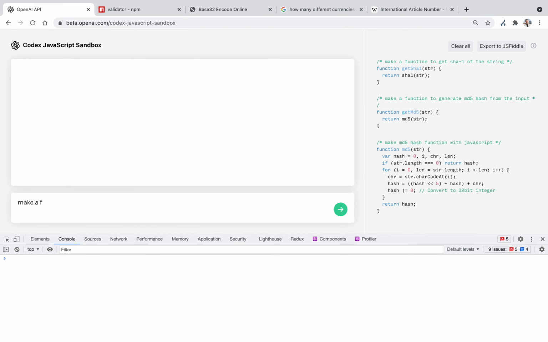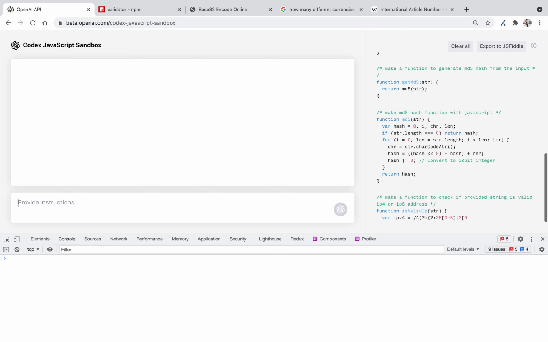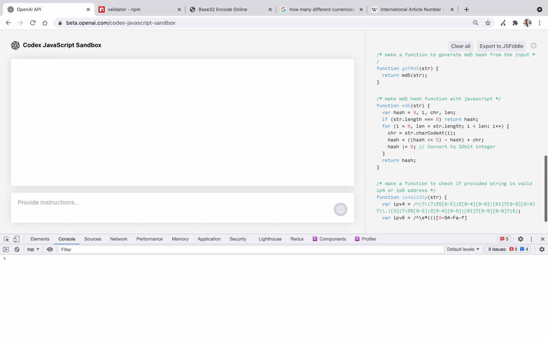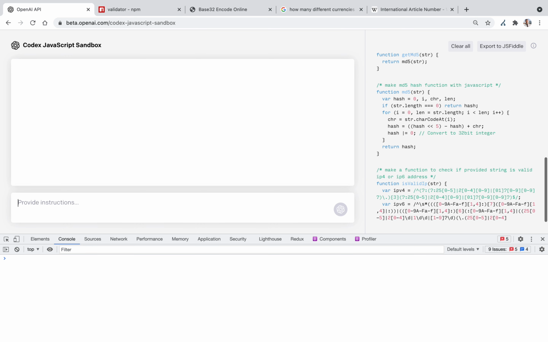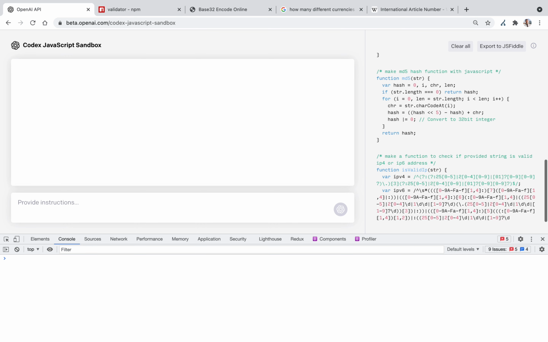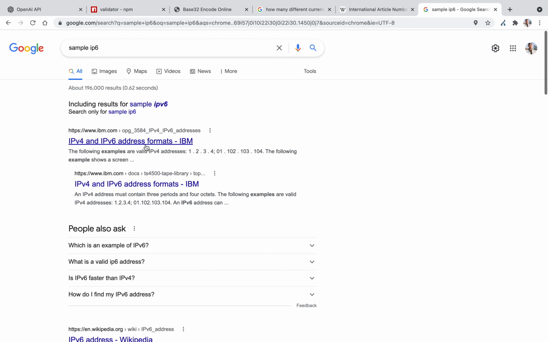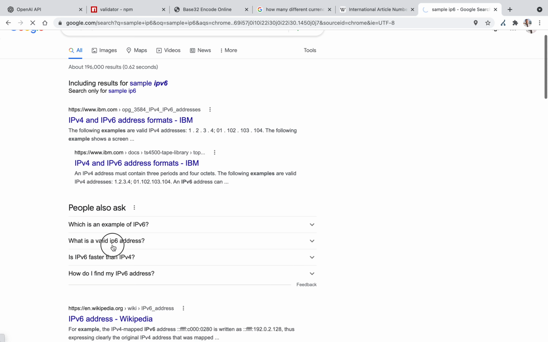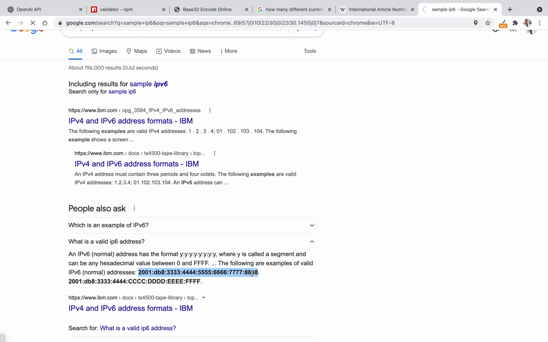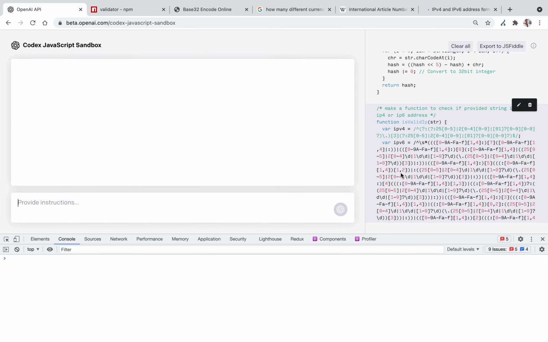Make a function to check if provided string is valid IP4 or IP6 address. Is valid IP4, IP6. Sample IP6. Oh well.